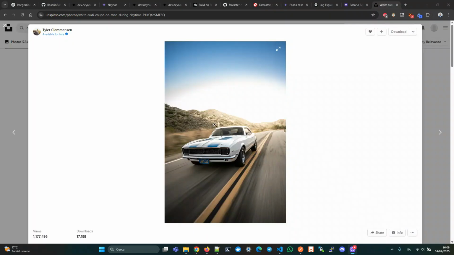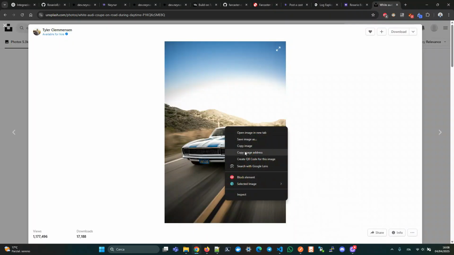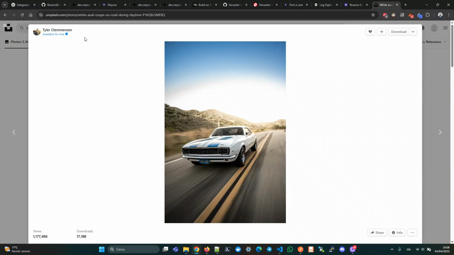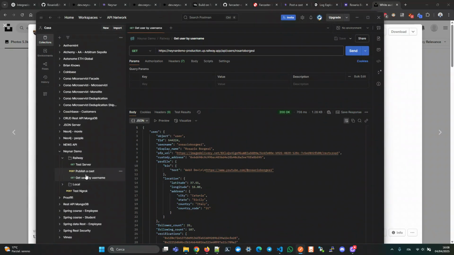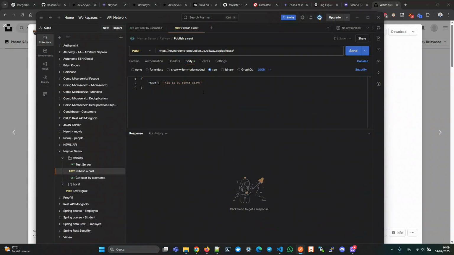So let's say, for example, that we want to cast this image. We can copy this image address. This is taken from Unsplash, so it should be free. And we create a post request to our endpoint. Let's say we want to cast a message with my beautiful Camaro.